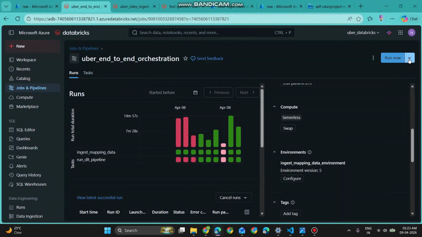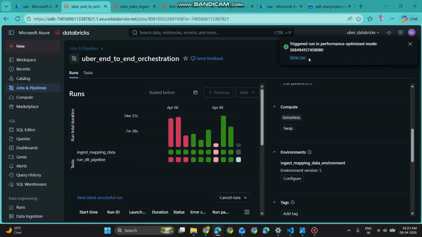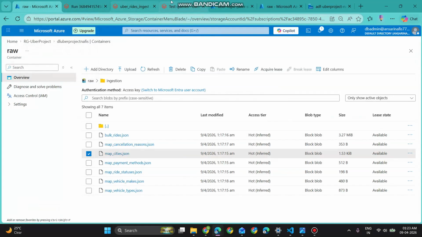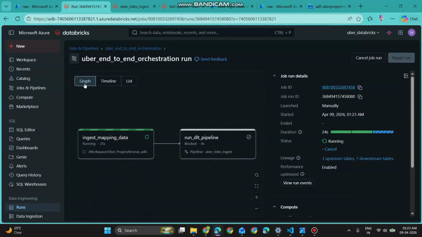I'll quickly go ahead and run. See, triggered run, performance optimized mode. This is where the magic happens. This ingest mapping data will first pull all the historical data and mapping files from our data lake, and it will run the bronze ADLS notebook that we had.